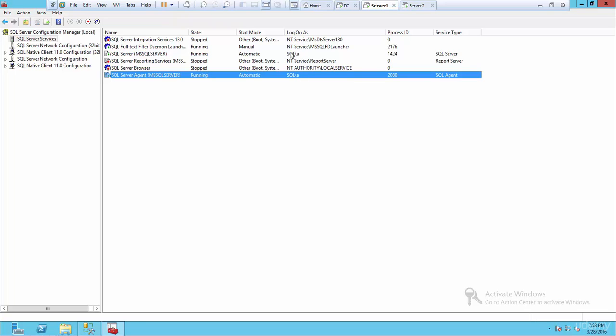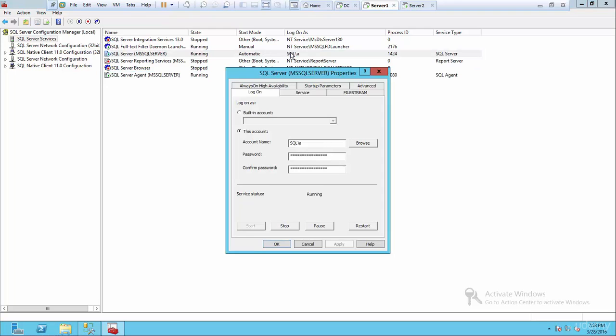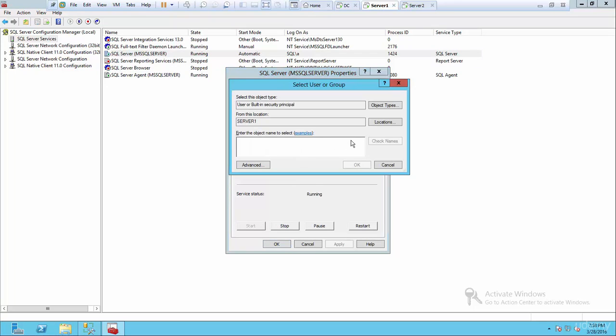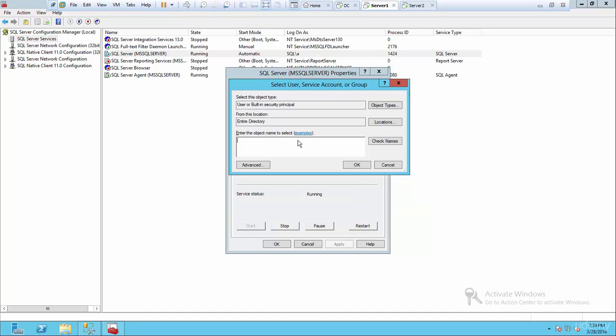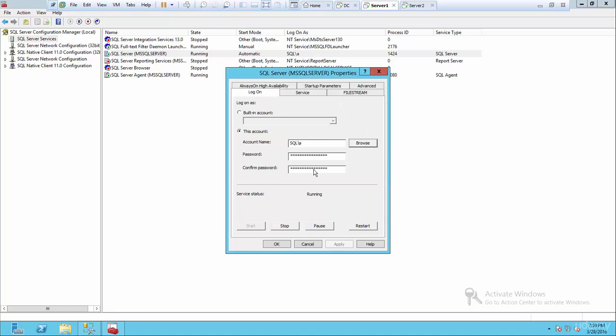The way to do that is to change both of them and then fill in this account. Go to Browse. I'm not going to change it here for purposes of the demo, but you can if you wish. And then you'd go OK, but I'm not going to click OK because it will change it. Give the name of account A or B and fill in the password that you've set. Now do the same thing.